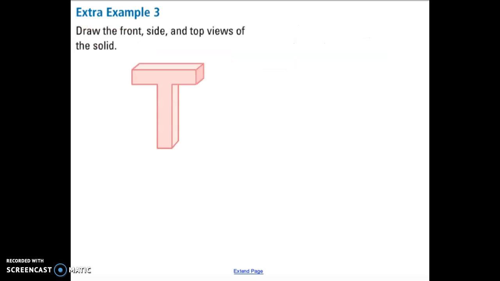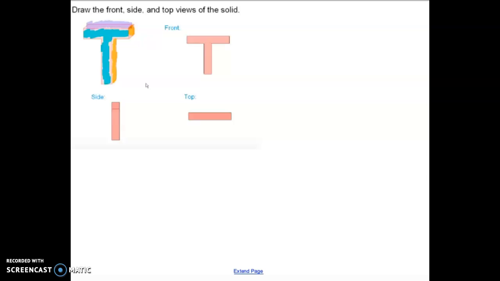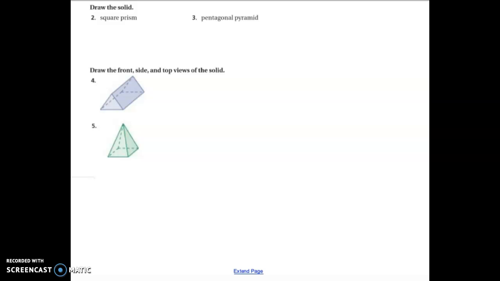All right, now for the same thing here, draw just the front, the side, and the top views of this solid. All right, and there they are. So that T from the top, we'd have no idea it's a T, or from the side, it's a T. They're putting this line in to show that that's the top of the T, the crossbar. Just kind of interesting they put that line in there. So I want you to go ahead and do this on your own.